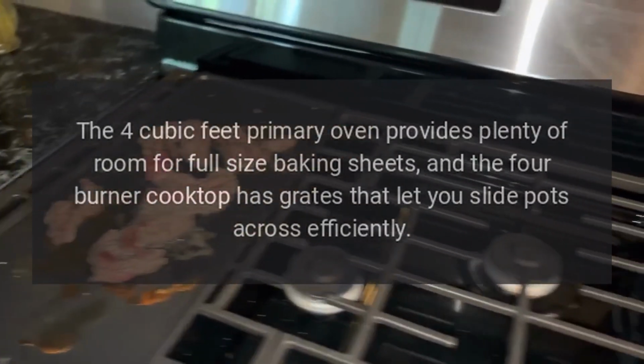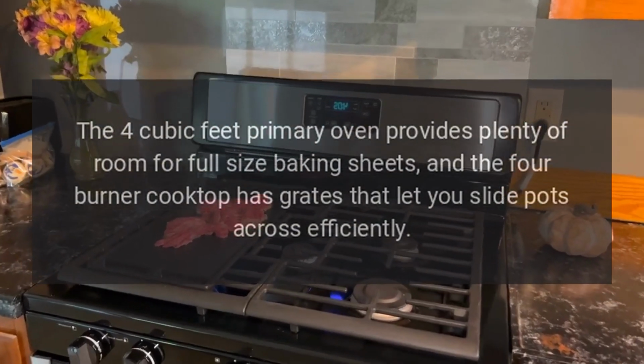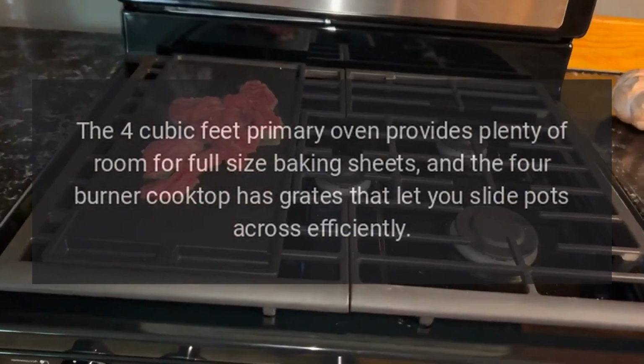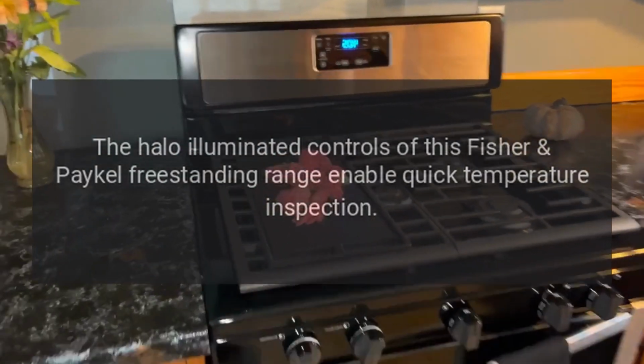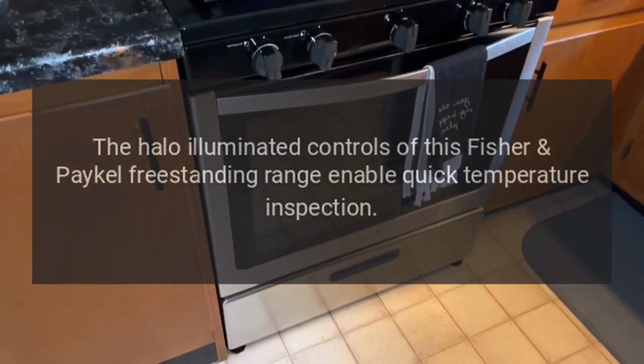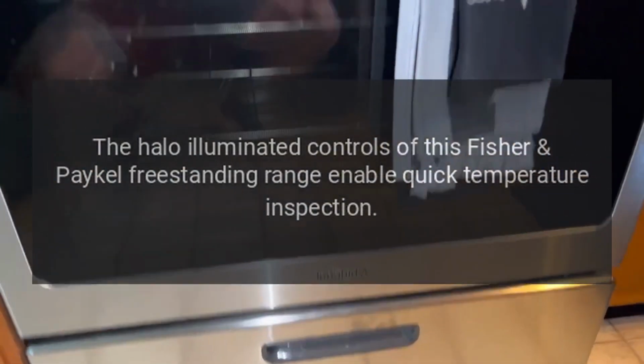The 4 cubic feet primary oven provides plenty of room for full-size baking sheets, and the 4-burner cooktop has grates that let you slide pots across efficiently. The halo illuminated controls of this Fisher Paykel freestanding range enable quick temperature inspection.